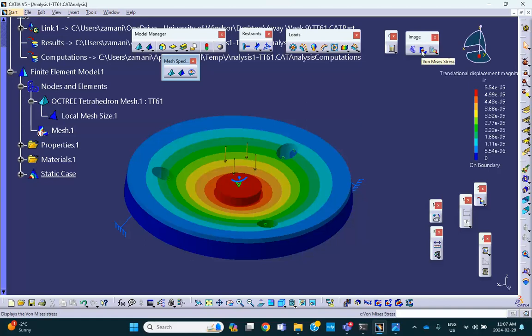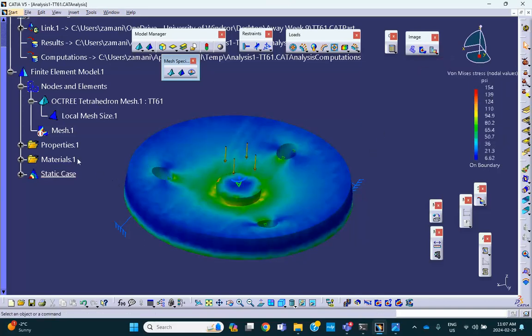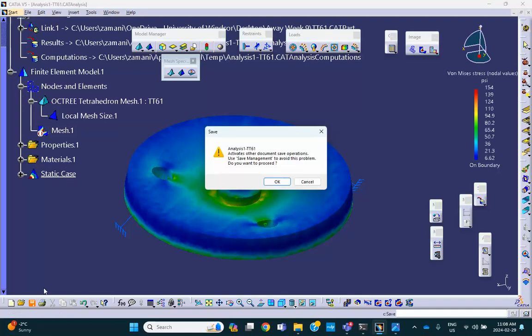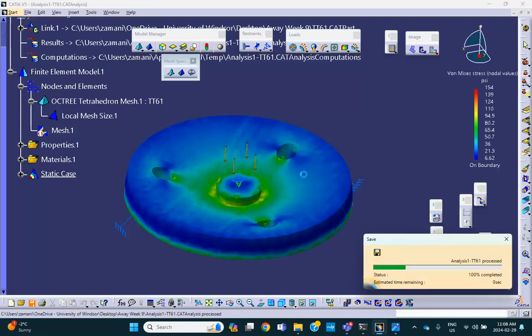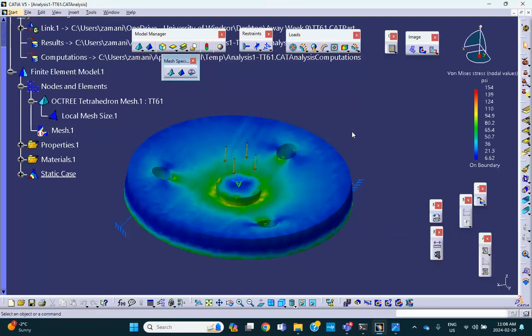If you want to see the von Mises stress right there. Now, you see that it's 124 psi, which is nothing. The yield strength for steel is about 30,000 psi. So it's mild steel, something like that. 30,000 psi. This 165, nothing. Good. Now, let me click on the save here.